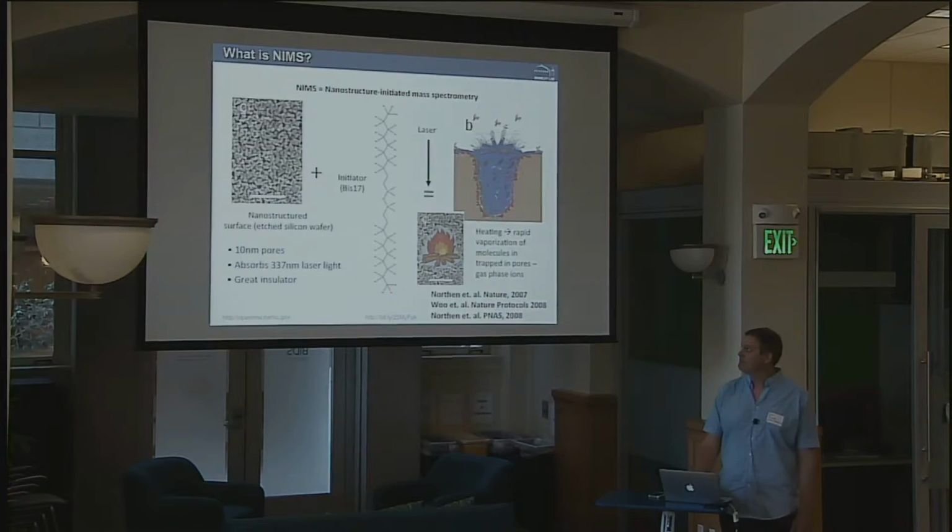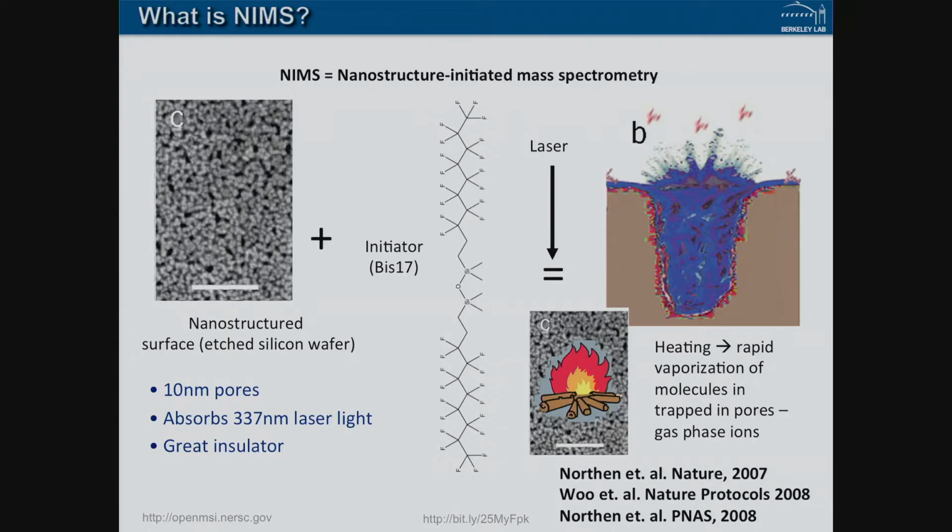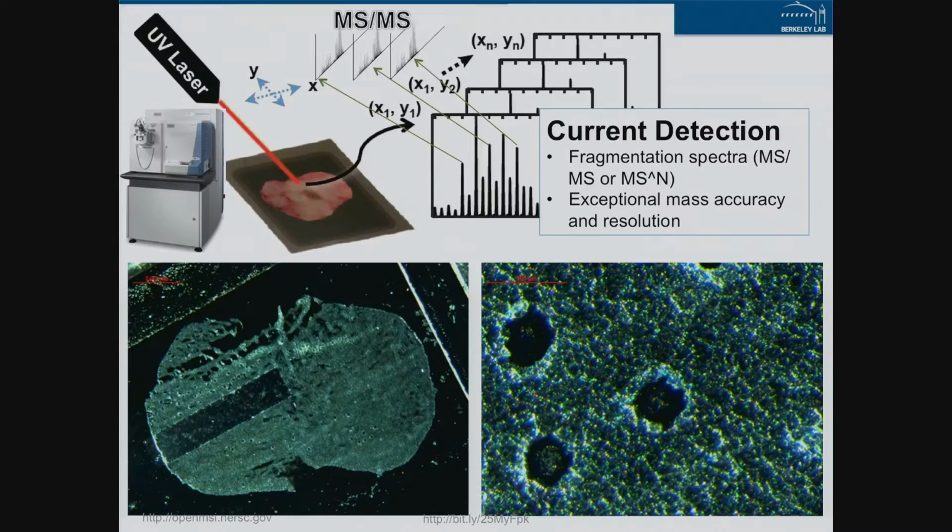which allows you to detect them on a mass spectrometer. The most common way that we do this at Berkeley is called NIMS, or nanostructure initiated mass spectrometry. There's a small, very porous nanoscale surface that when you shine a laser beam on it, it absorbs all the heat, gets extremely hot. In the pores is a vacuum-compatible liquid. Imagine something kind of like honey. It's high viscosity because it's going into ultra-high vacuum, well, medium vacuum. Gets hot, it explodes. This is what blows the molecules off the surface and into the gas phase as ions.